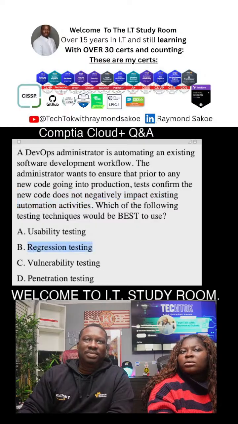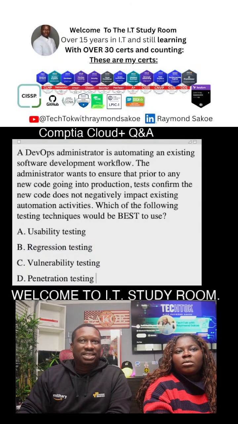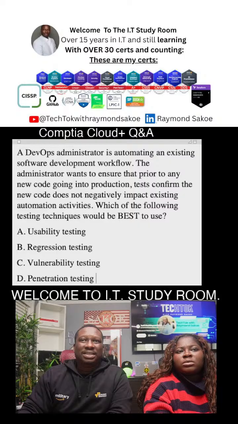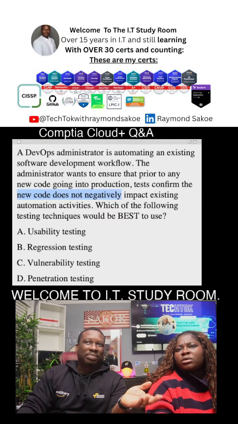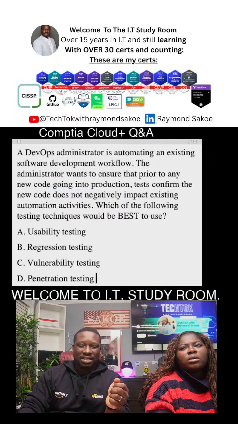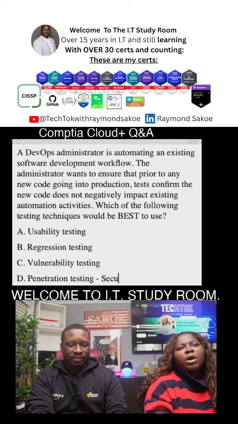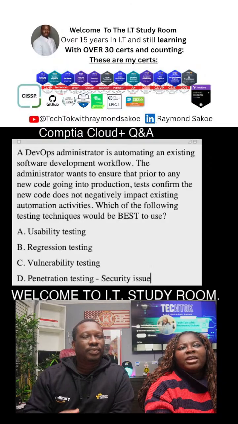The only key concept here is regression testing. That wouldn't be penetration testing. This is not even a security impact. You're just verifying that the code you implemented doesn't break the existing application, so it doesn't really find any vulnerabilities or security issues. But pen testing is about security issues. CSSB says during a pen test, it is part of the contract, and they may give the code to look over.